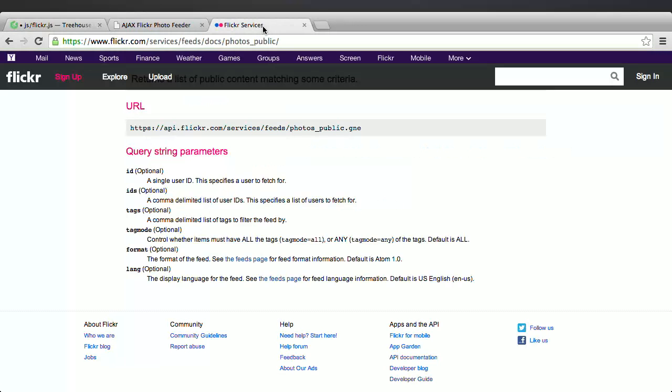Let's look at the page explaining Flickr's public feed. Notice that it lets you send some additional information to control how the feed is made. There's a tags option. This tells Flickr to search for photos that match a particular tag. So by sending that tag, cat tells the Flickr server to search for the most recent photos tagged with the word cat. You can also see there's a format option. This tells Flickr which format we want the data in. Remember that normally Flickr sends XML, but we want JSON data, so we need to set the format setting to json. Let's add that to the flickrOptions object.